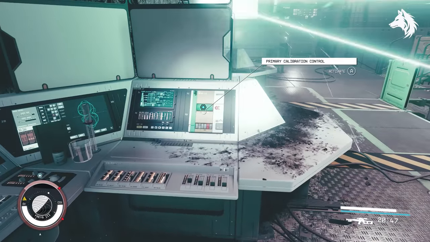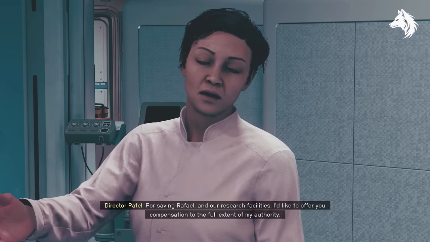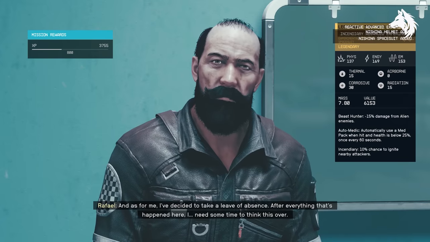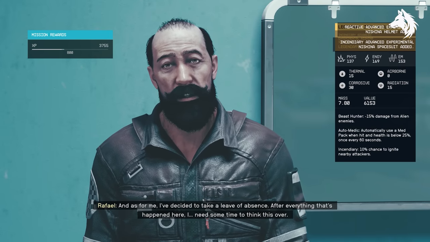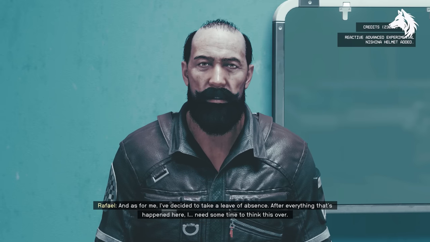However, if you manage to match the two universes' frequencies using the computer, you can save both and are rewarded with unique and best experimental Nishina spacesuit and helmet. And again, unfortunately, there is no pack with this one, but the spacesuit and helmet themselves are the best ones you can get.